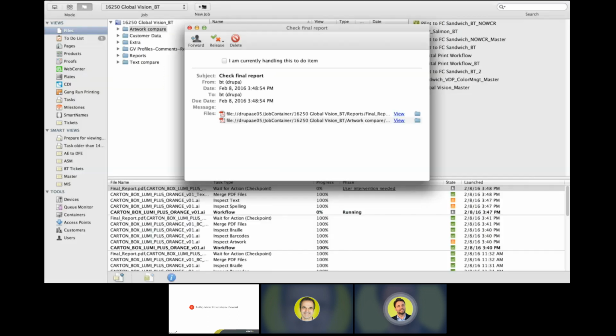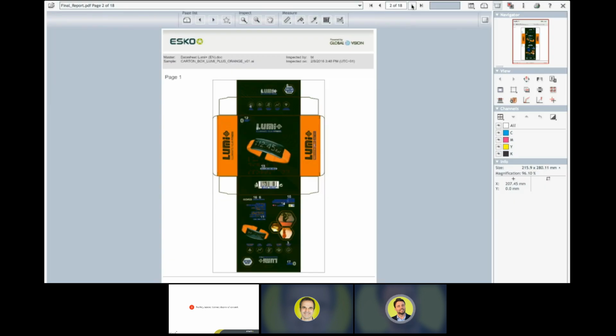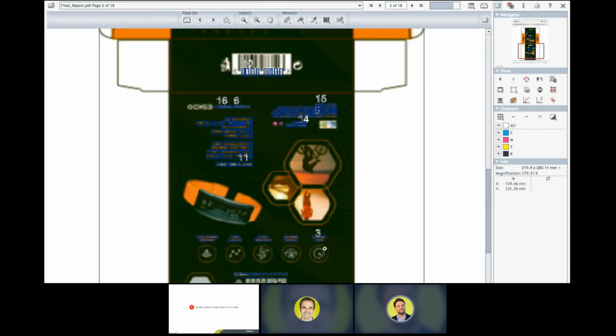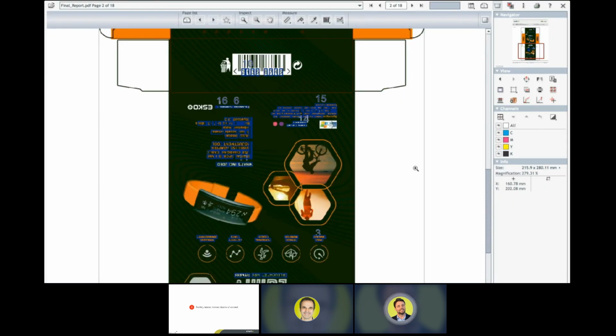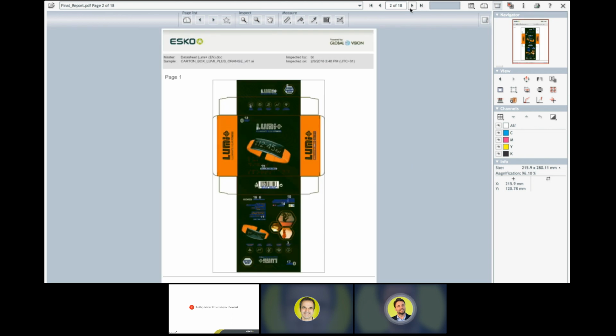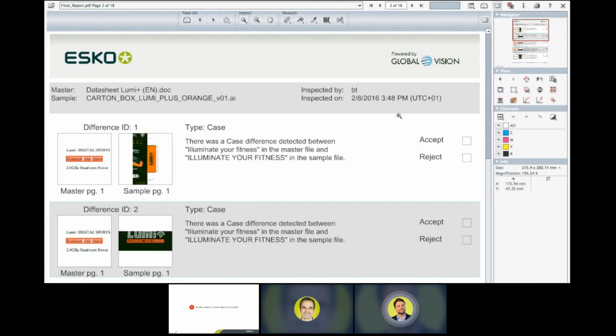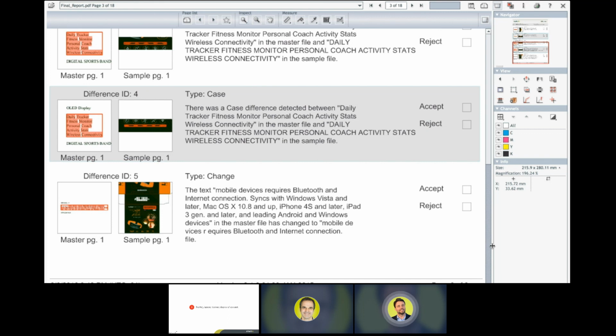Okay, moving on to the more detailed global vision reports here, which again, we always get two reports. We can see that it's masked off the areas where the discrepancies are, and we're going into even more detail now about the type cases. I think on this one there's 4 type cases that we've got a discrepancy against, and there's a type change there as well. So we can see that there's some typos there, text discrepancies. I'm going to stop this there. I think we've seen enough about reports and global vision reports. I'm going to hand this back over to Frank.